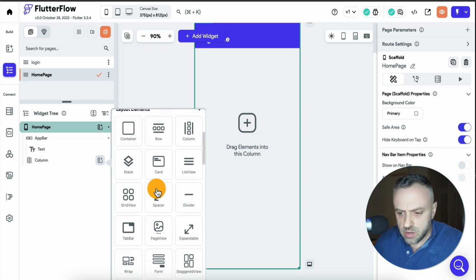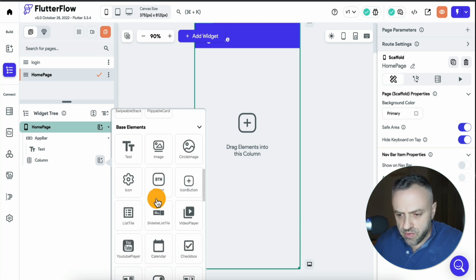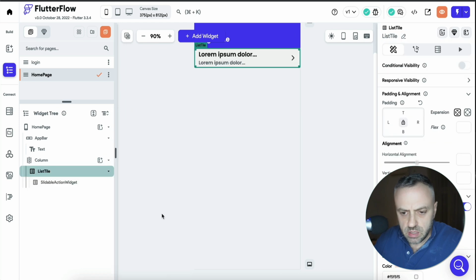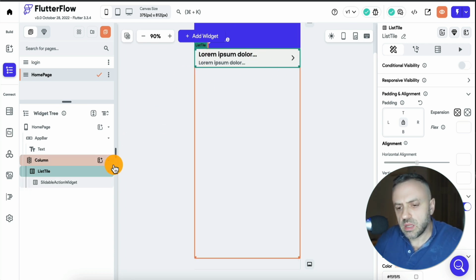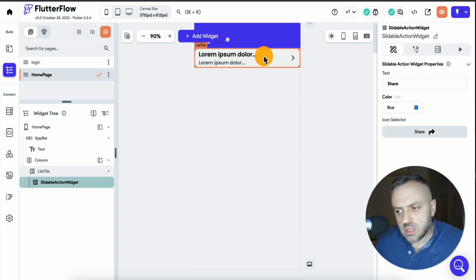Last but not least, I want to show you a very, very powerful widget that you're going to be using right away after you see it. And that's called a slidable list tile. So if you go back to your app here, you scroll down and find it right here. We have slidable list tile, and you add it, and you have a list tile and you have a slidable list tile. So a list tile is basically a list of tiles that looks something like this. But a slidable list tile is something very, very different.